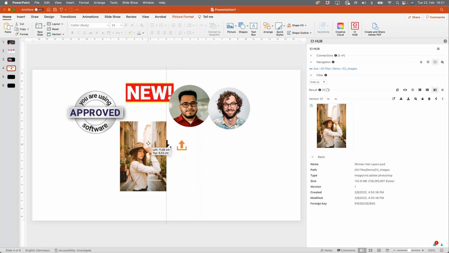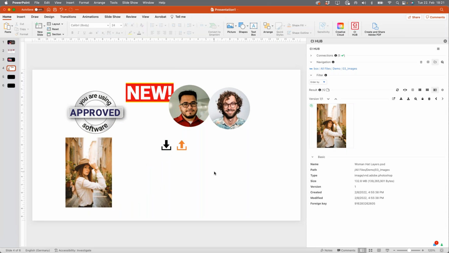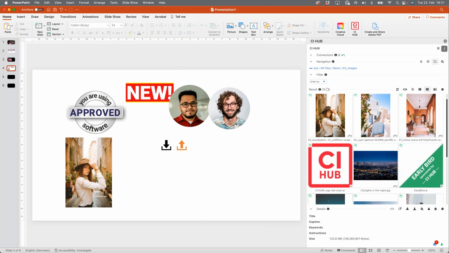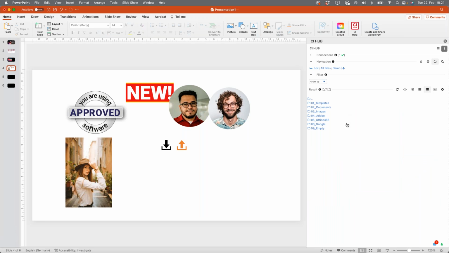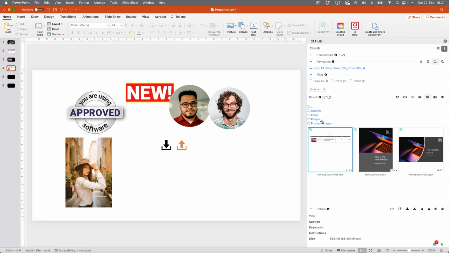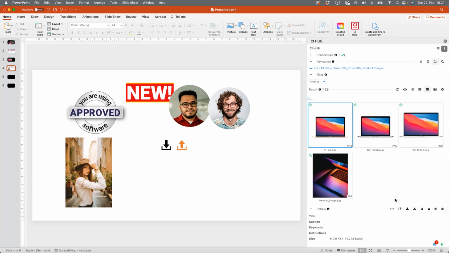So we can even use formats that normally are not supported by PowerPoint or by the Office products. Exactly. Select the rendition in a much lower resolution, and then just insert it. Exactly. And I think it respects the rights management. So I only see the assets I have rights to, and I could prevent people from using the original high-res images. So you can make sure that your people are just using pre-approved material and material in the right resolution for the application. So that's all built right into the product, right?